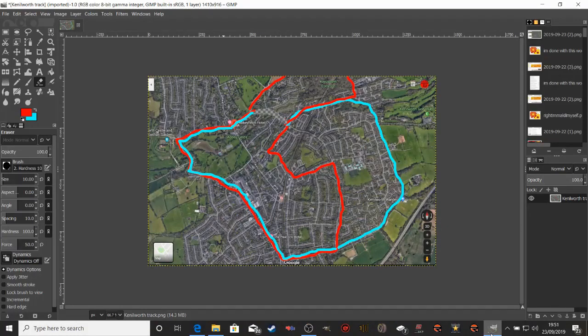What a circuit. It could be a real challenge for the drivers, I don't know. It's mostly straight, but again, it's very narrow, there'll be very few overtaking opportunities, maybe in a few low-speed corners, maybe they could make a move, but it does look like a fast Monaco. Kind of like Baku, except Baku's a lot wider than this, so they'd pretty much be running single file the entire race. But there you go. There's the Kenilworth circuit. Two layouts. Bye.